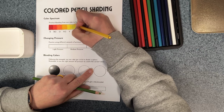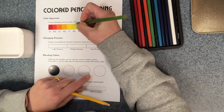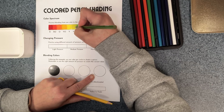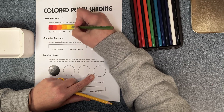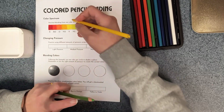So I'm going to add that in, and it looks like I am going to need to add a little bit more green. Now in your baskets, you may already have a lime green color. The lime green in your baskets is probably the chartreuse color.